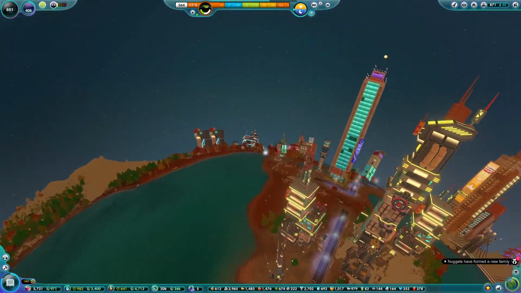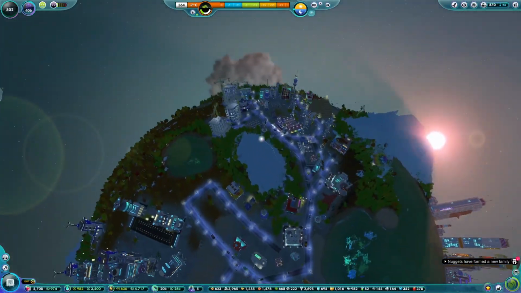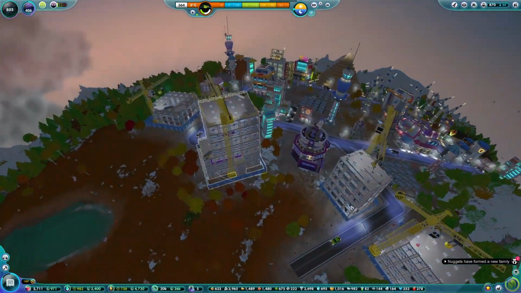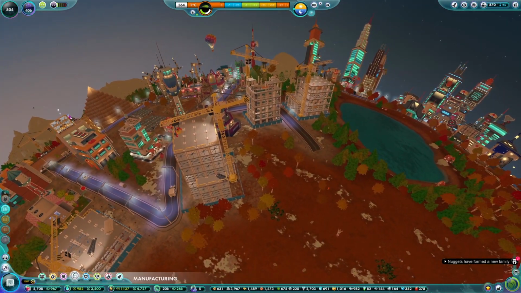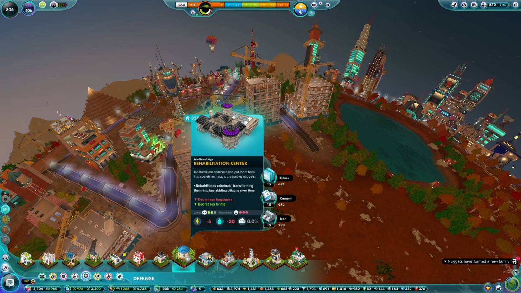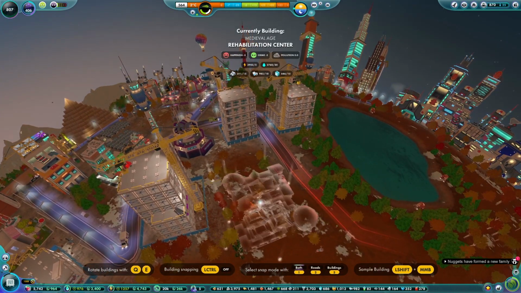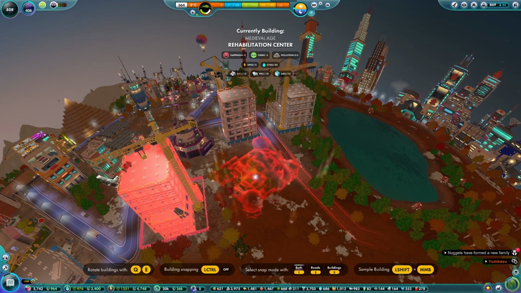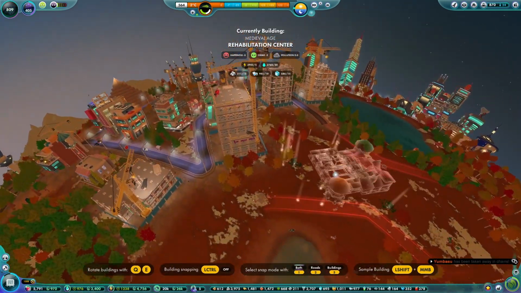Again, maybe back over in the new bit of town. Maybe in the new bit. So yeah, over here, near the pyramid. Yeah, we'll put another rehab centre in because we do only have the one. Now, where is it? It's one of these. There we go. Rehab centre. So pop one of these in. Ah, crikeys. Okay, it can't really fit like that. They are quite big structures.